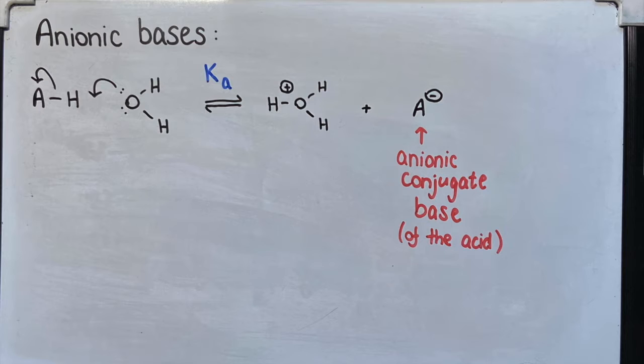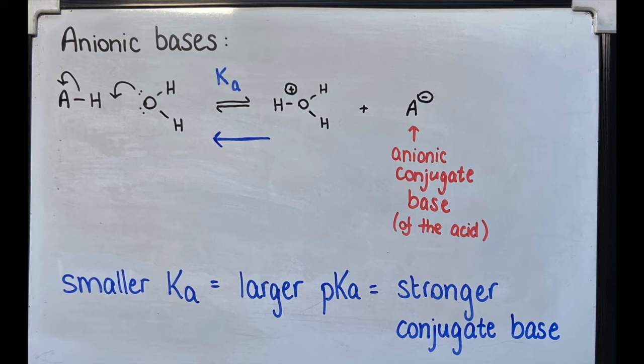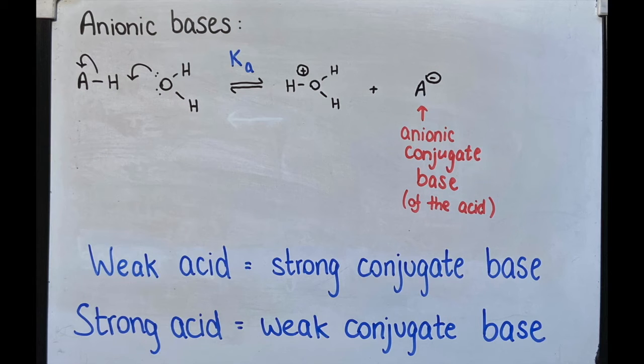Bases, how do we measure the strength of a base? In other words, the likelihood of a base to accept a proton. There are two ways of doing this depending on the type of base. For anionic bases, or conjugate bases of acids, we measure their basicity relative to the pKa of the acid. The larger the pKa of the acid, the stronger the conjugate base. In other words, if we have a weak acid, then we will have a strong conjugate base.